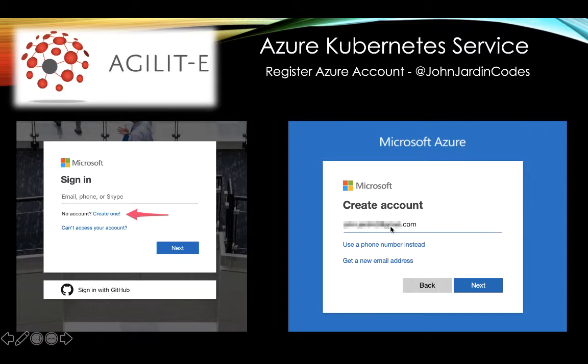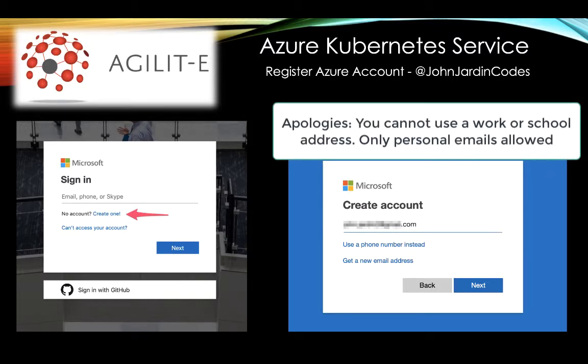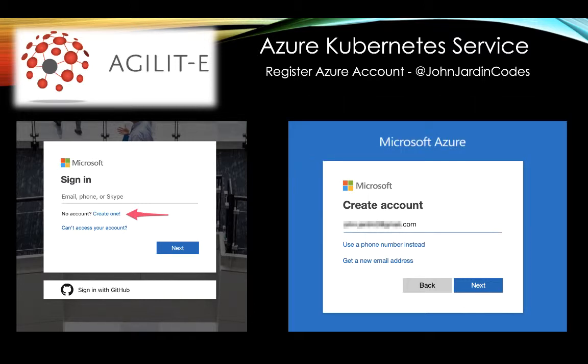Now here's the second warning. You cannot use a work address. You have to use some sort of school or social address like Yahoo, like Gmail, or a Microsoft Live account. That's just their rules. The moment you end up using a work address, then it has to go through more formal processes and procedures in order to set up your account. So just so that you know, I used a test Gmail account in this scenario.